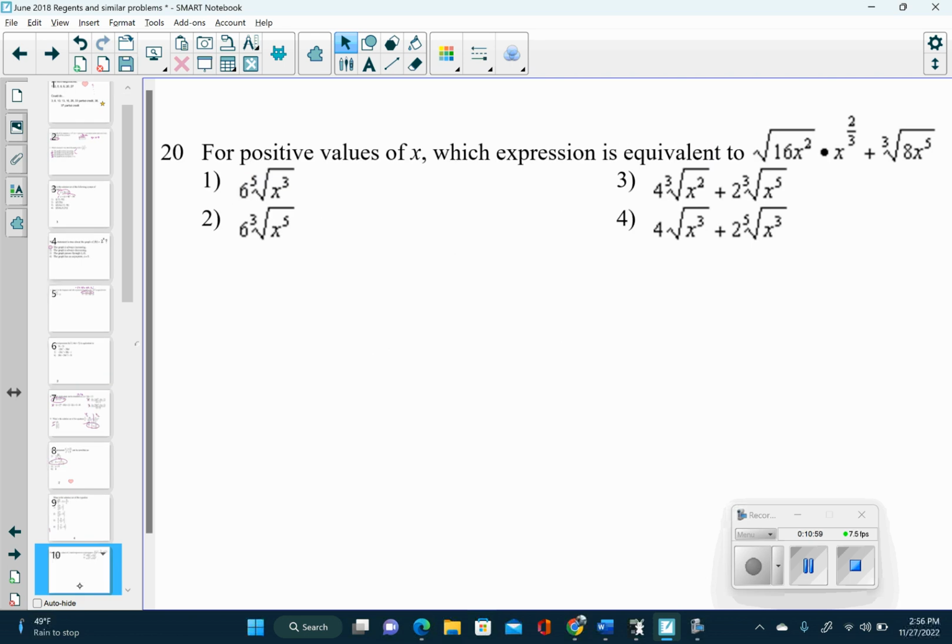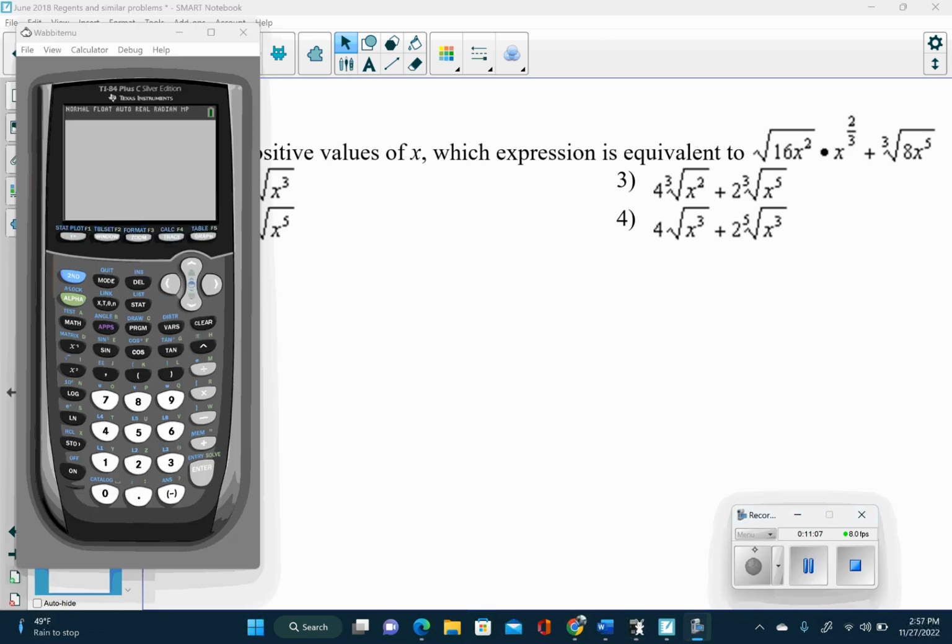So flip to that, pause the video, plug this into the calculator using, we already did the store button. So I can test to see that my x is still 2.4. Oh, my x is now 10. Oh yeah, because I did a whole bunch of stuff. So let me just go ahead and store 2.4 back in for x. Hit enter.